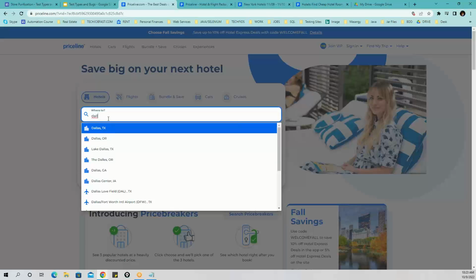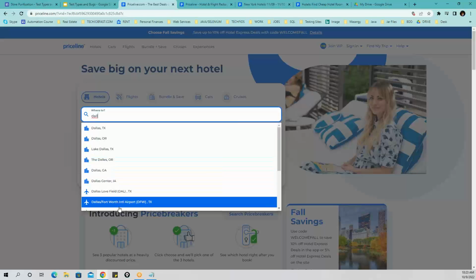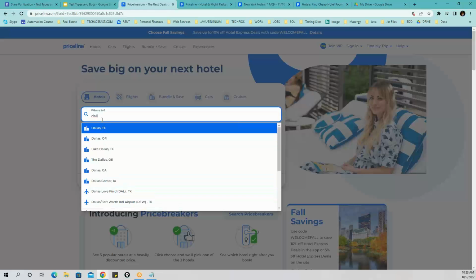But chances are you want Dallas, Texas, so I'm going to list that on top. And then every other thing that I find, I'm going to list based on my understanding of what you might be looking for. Okay? So this field in itself already has a function.